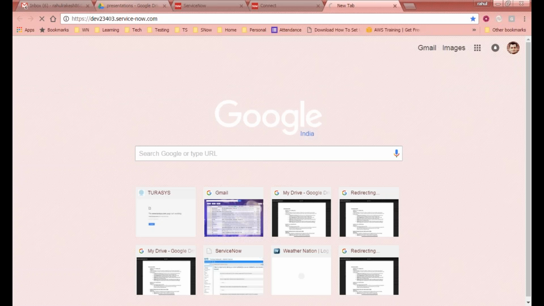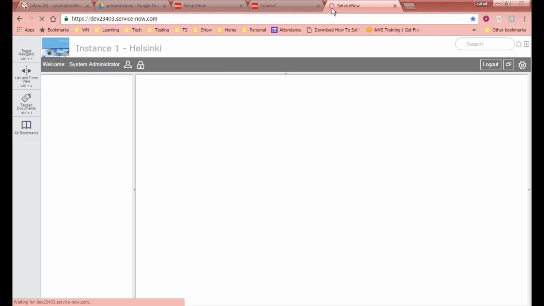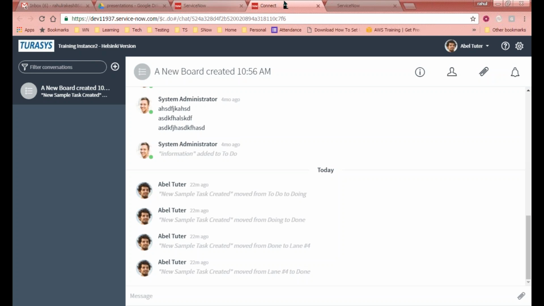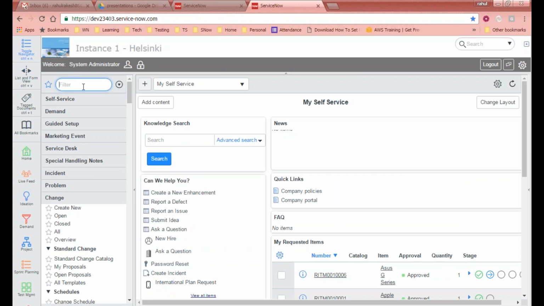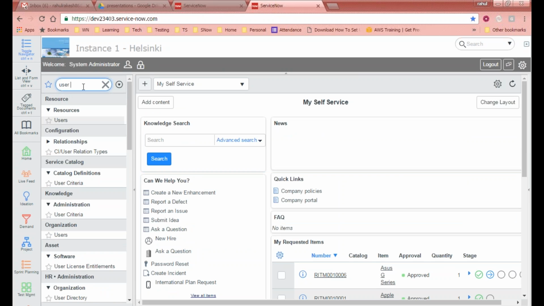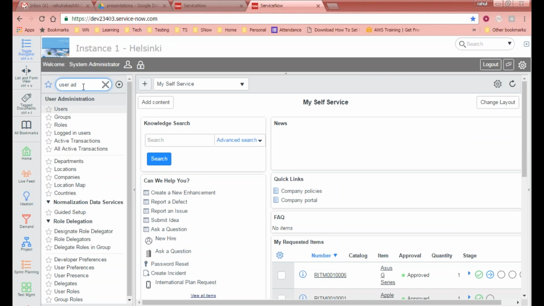Sometimes because we keep doing things, we put garbage information in and that spoils certain things. So this is a different instance. I'll try to find out if we can find this.